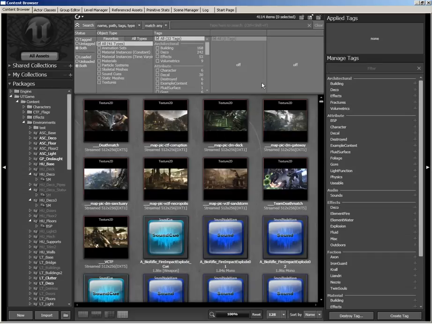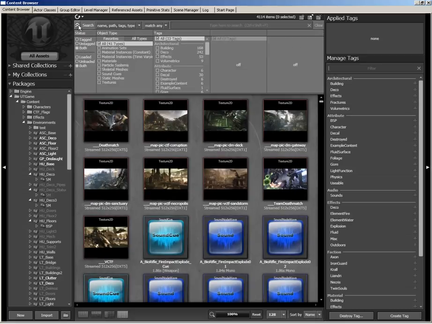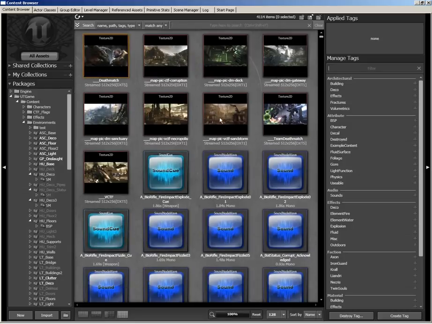But let's take just a moment and go over the different options. So starting at the upper left corner of the panel, you've got kind of a collapse button. This allows you to make all the checkboxes disappear or reappear. If you just want to be able to type in a value and you don't want to mess with all these checkboxes, go ahead and hide them. It'll just mean you can see some more results.